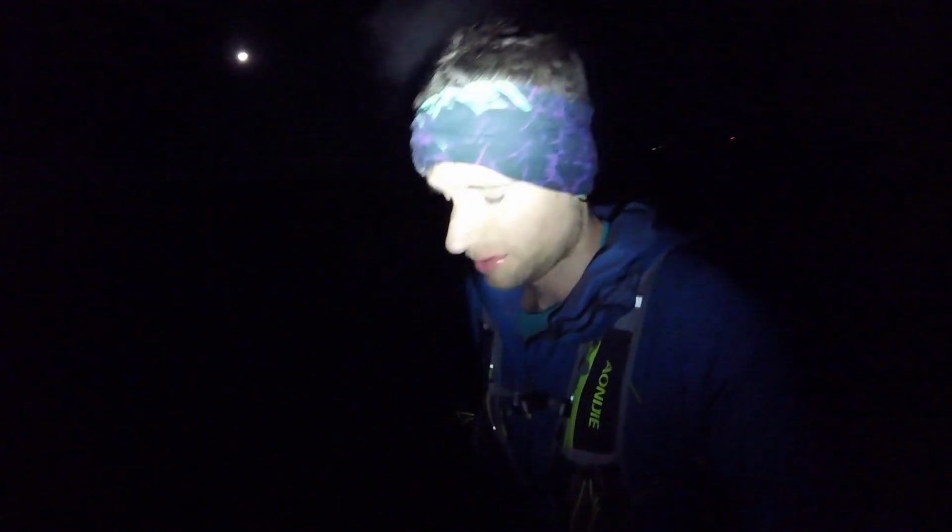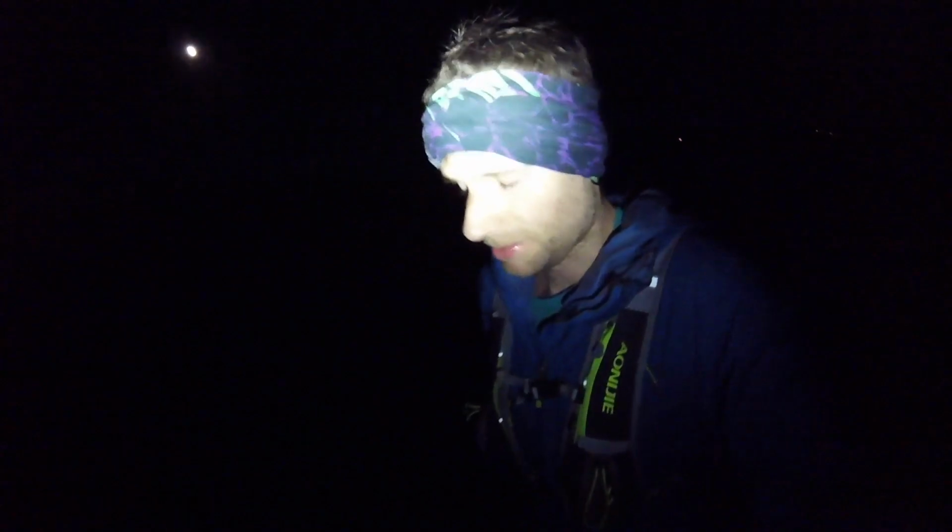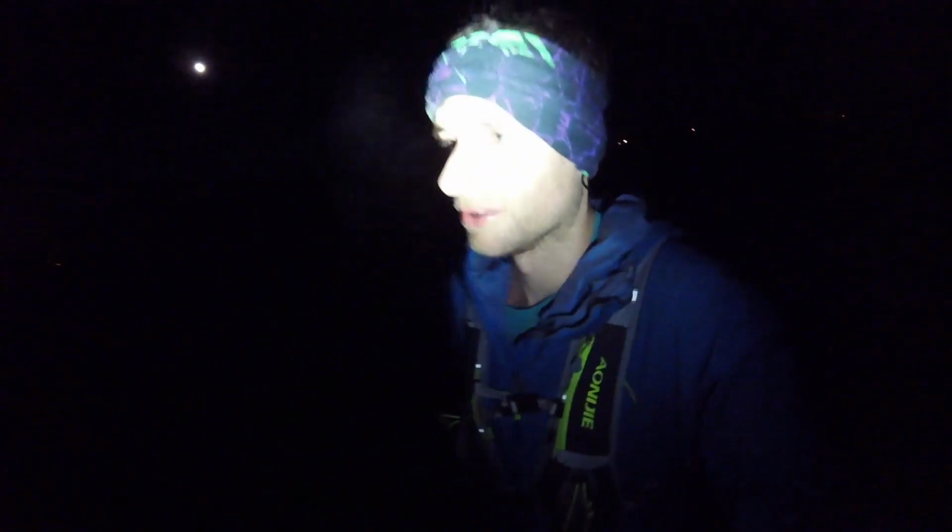My leg's hurting, so my left shin, I thought I'd got over that. That's come back with a vengeance. I think it's probably just because I'm running slower, because I haven't got the energy to run fast. I'm just putting more pressure through my shins, because my cadence and foot stride is slower.